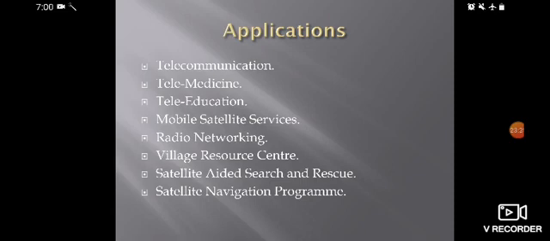Why? Because, as is well known, we are having net connections, networking, and wireless communications. Okay, we are having television systems that are also going to be used with our satellites. Why? Because it has broadband coverage, it can cover a broad area. Okay, it is covering almost all of the cities and all of the countries, so that it can be used easily. Okay, so like this we are having a number of applications.